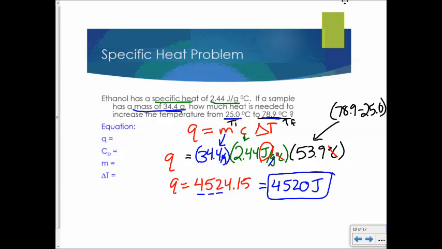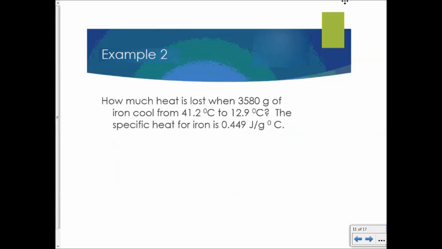So, looking at your Q equals MCAT. That formula, the percent error formula, the density formula, all formulas that we show you and tell you about, because there is no formula sheet on the SOL, you will need to memorize them. Okay? But Q equals MCAT, say that to yourself a few times, it's not that hard to remember. Now, let's look at another one. You guys go ahead and set this up. See if you can plug and chug.